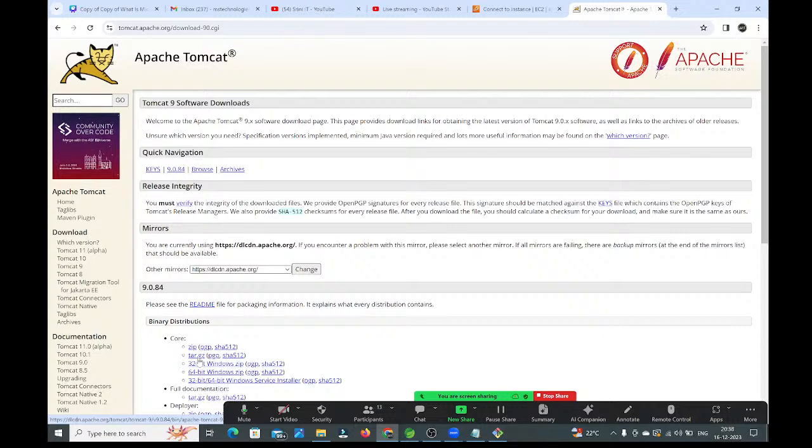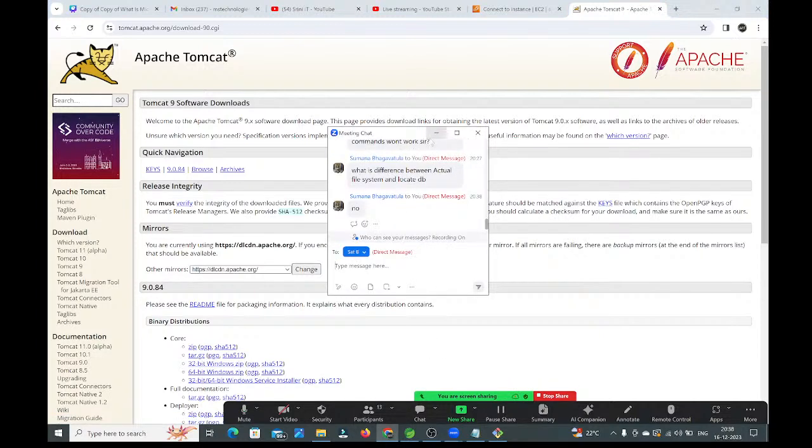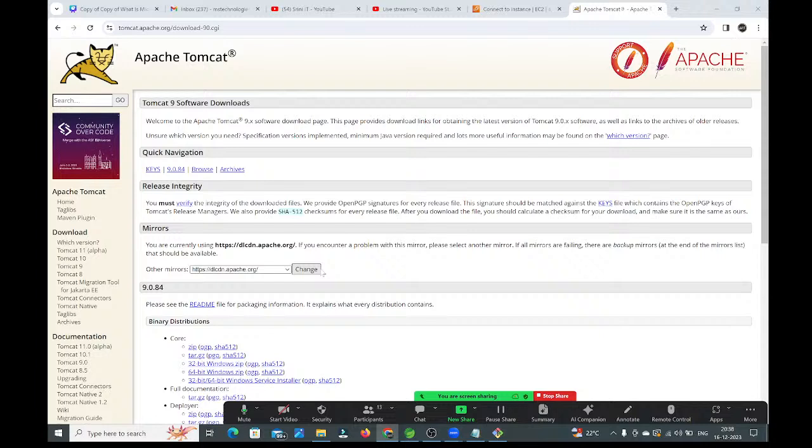Guys, respond. Do you have this kind of browser in the Linux machine to download the packages, to download the software? No, we don't have. Then how can you do it? How will you do that, guys? For that, right click on this tar file. Here, copy the link address. Copy the link address, guys.